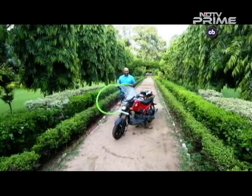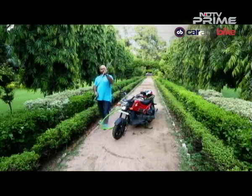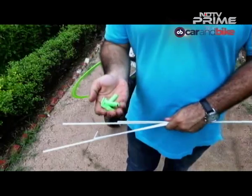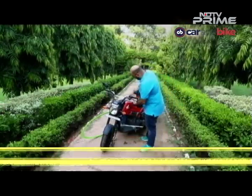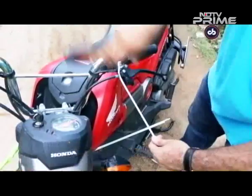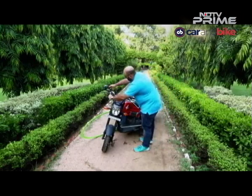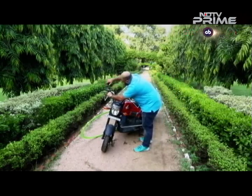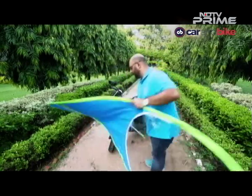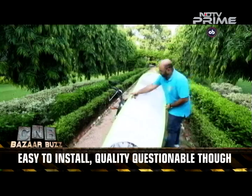Now, it's not just this big piece of plastic that you get with the kit, you also get a little extra stuff. So you get these two aluminum or, well, fiberglass rods, you get these 90-degree rods to put your mirrors into, and you get these little plastic clips. These parts are a little flimsy and this whole contraption might seem a little complicated. But once you do figure it out, it is actually pretty simple. So let's get on with installing it. Although seen predominantly on scooters, this can actually be fitted on just about any two-wheeler in the market today.